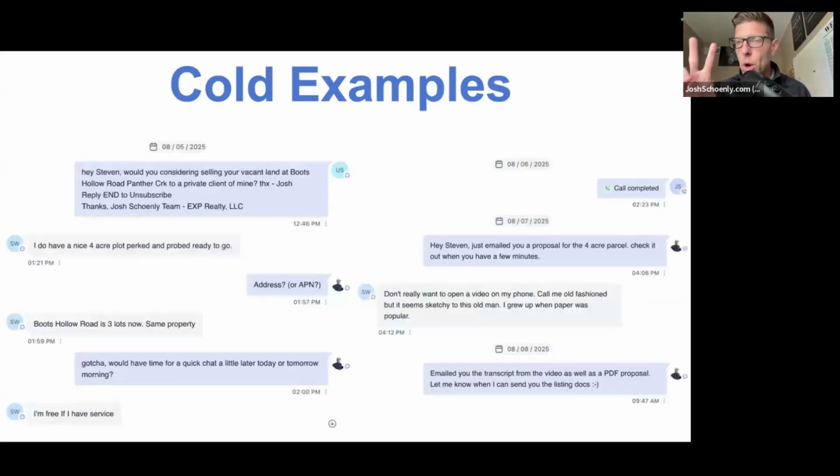2 more examples on the cold outreach, and then I'll pause. We'll take Q&A specifically on cold outreach, and then I want to pivot to the warm inbound. These 2 examples are from August 5th. Stephen White. I'm gonna give you the punchline, and then we'll unpack this.